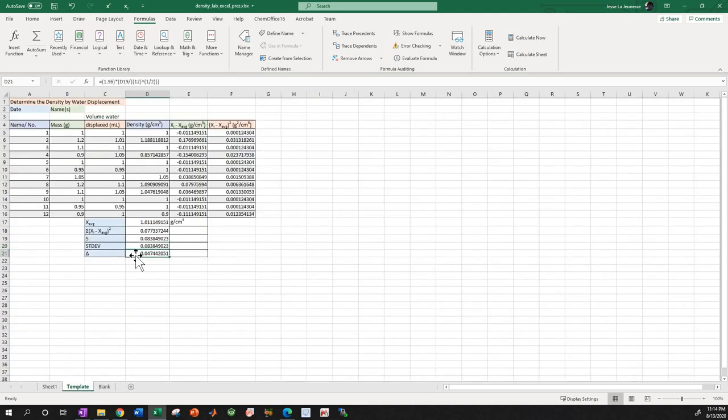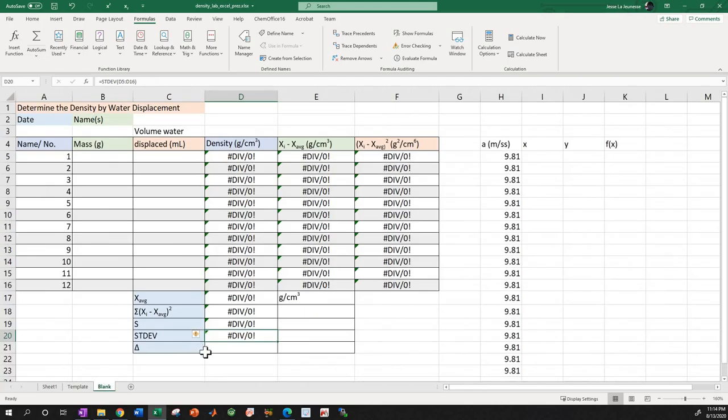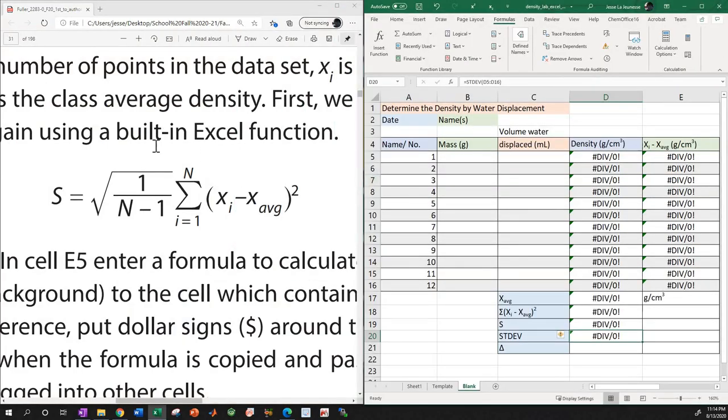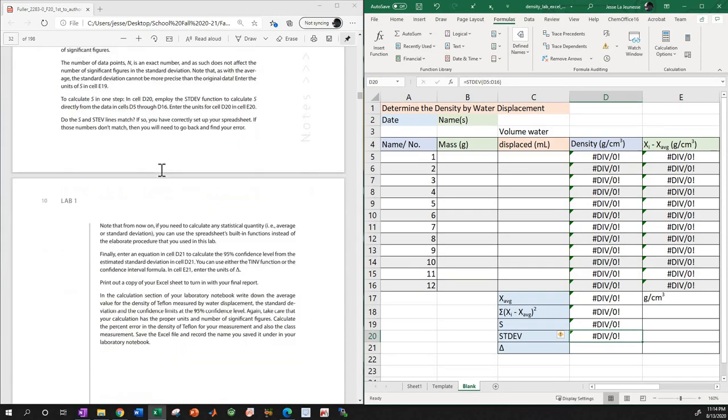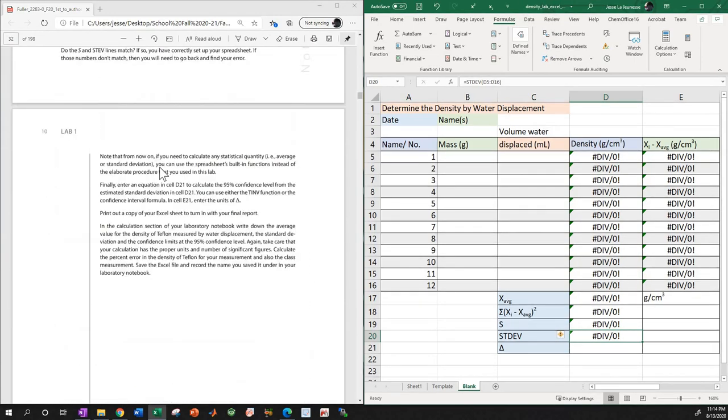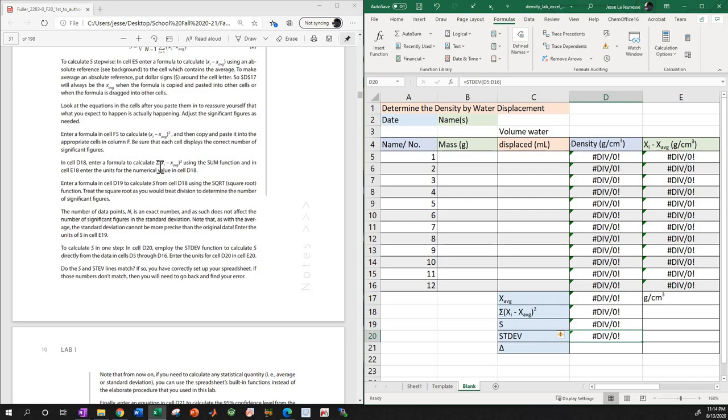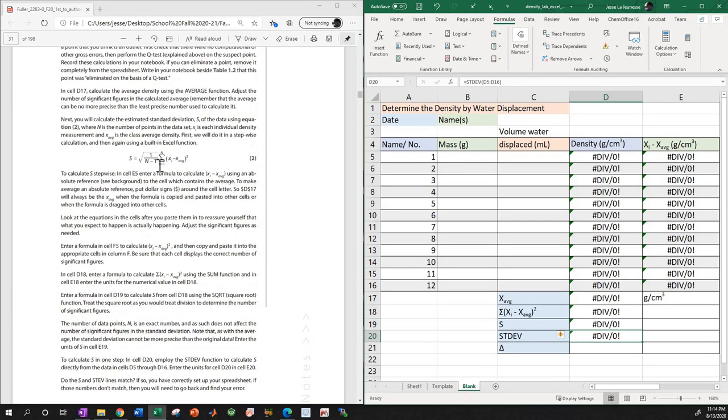Let's see, how did I do that? Okay. The uncertainty. If we go to our lab book, we had an uncertainty. Sorry if my scrolling is giving you motion sickness. Let's see.